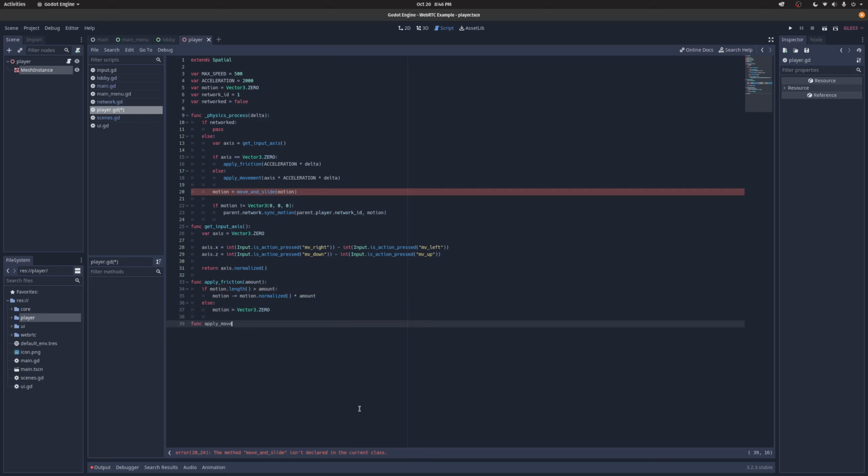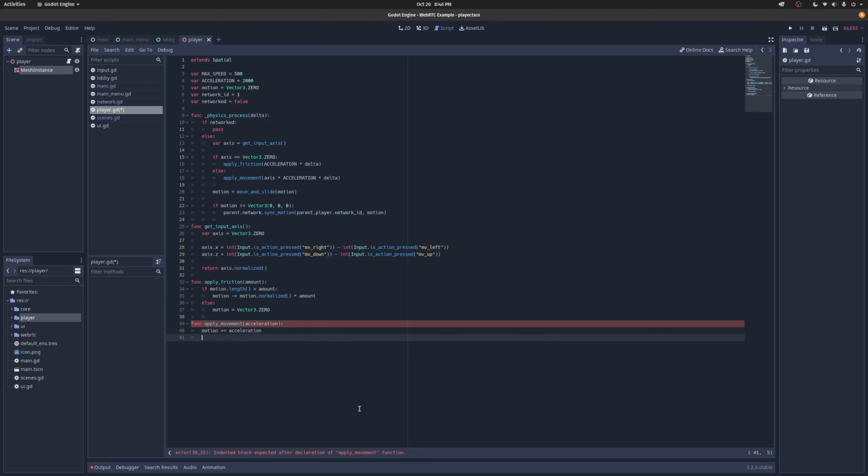And we need that apply movement, acceleration. That's one of those words that will always be an issue for me. Motion plus equals acceleration, and motion is motion dot clamp max speed.